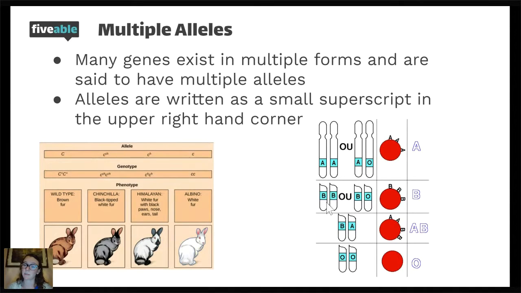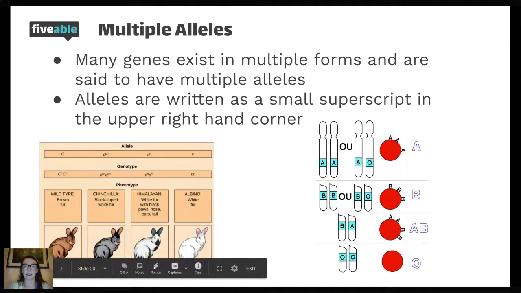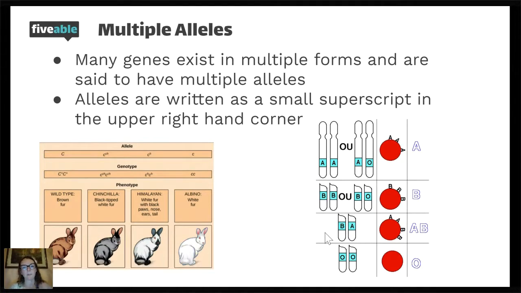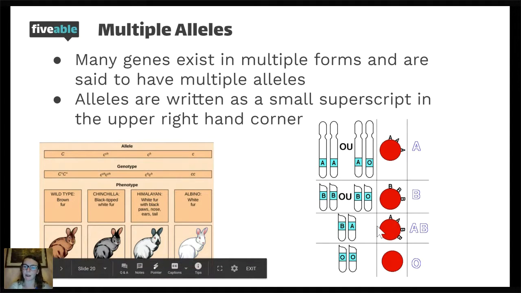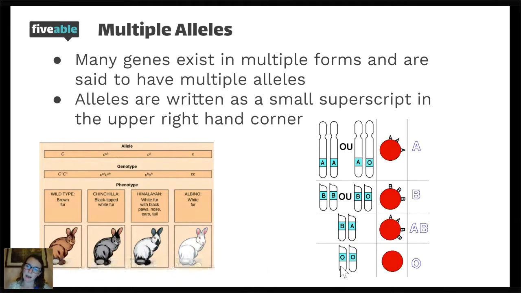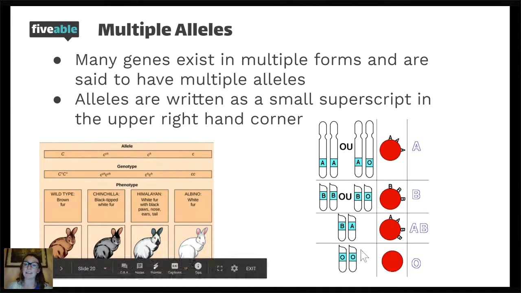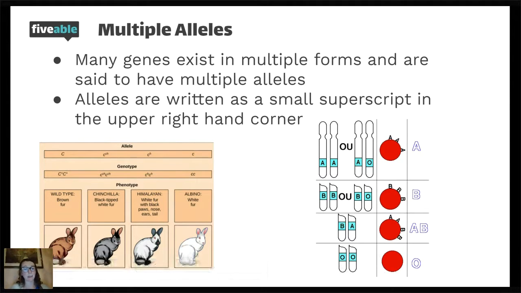You can have two B alleles, or you can have a B allele and an O allele, which is recessive, so you would still have B type blood. If you have AB type blood, which is the rarest kind of blood type, it's because you have an A allele and a B allele. Both are dominant, so this is an example of codominance. They're both showing up, okay? And then the last is type O blood, which is actually the most common, followed by type A. And that is two recessive alleles. So O is a recessive blood type. A and B are codominant, and O is recessive.